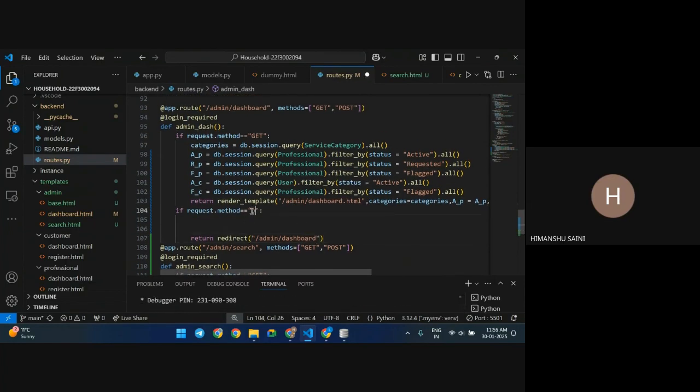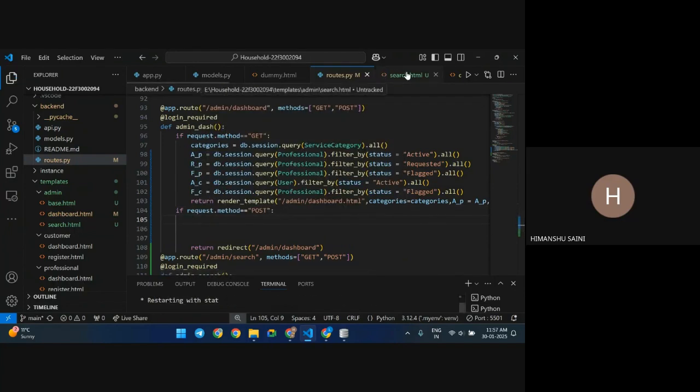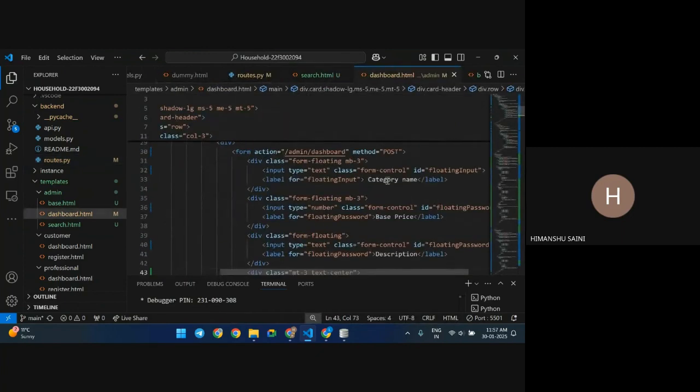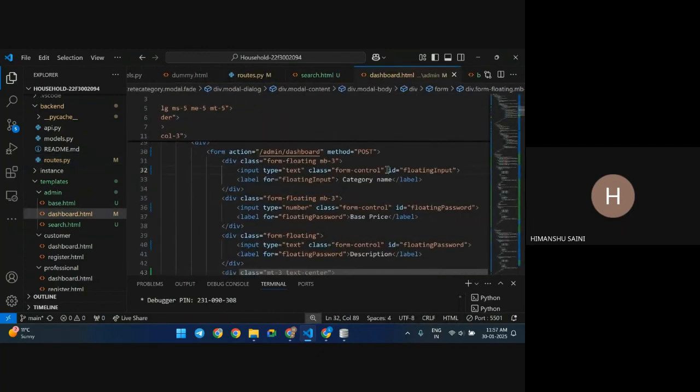Now inside it we have to post it to the database. So I'll fetch from that form. Where is that? Yeah, dashboard. This input should have a name, so I'll give it a name, because we have to fetch the data there.